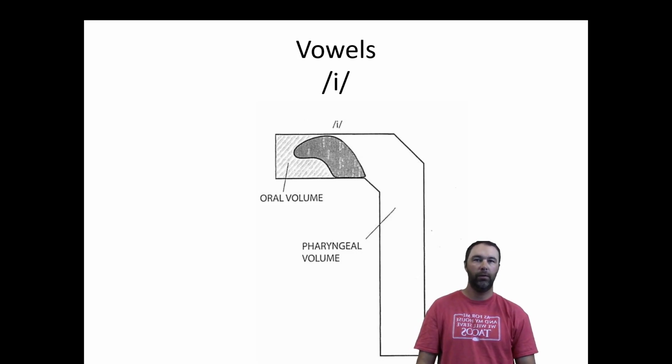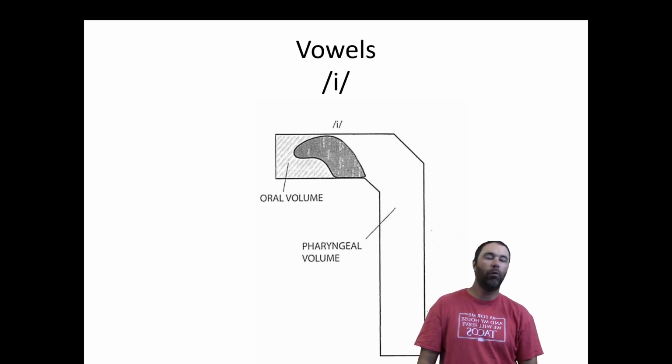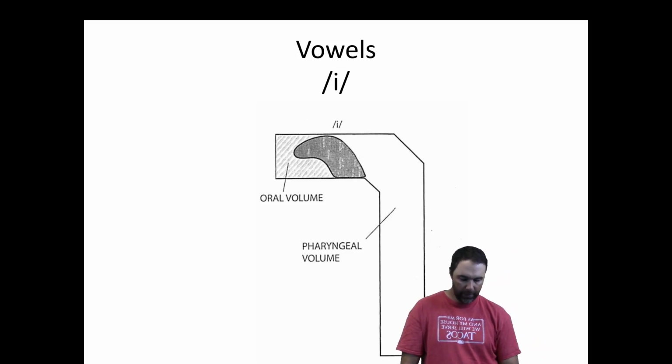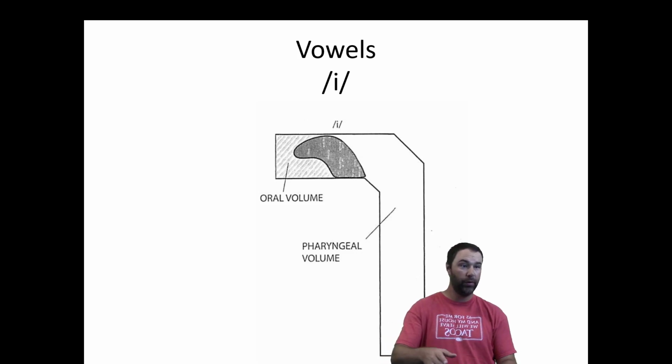If you want to at home, you can draw a nice little set of lips on the end of it, and they won't be rounded, because we don't round our lips for E. All right, so that's what we're going to see here. We're eventually going to be able to go to the source filter theory and diagram these out, how they would look.